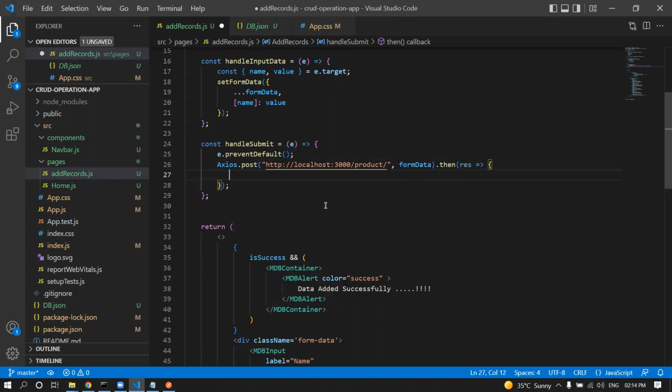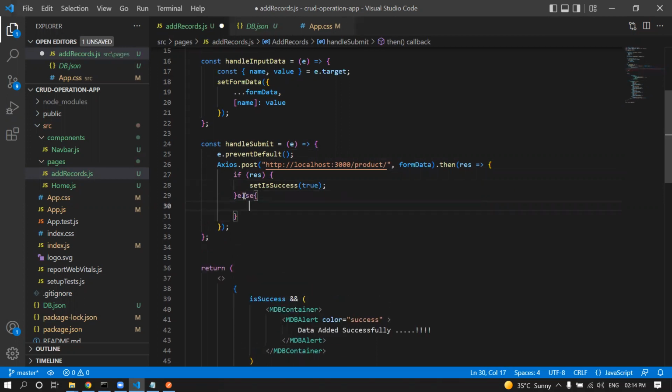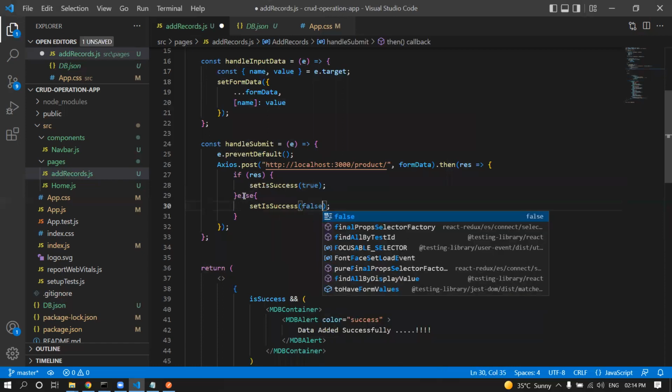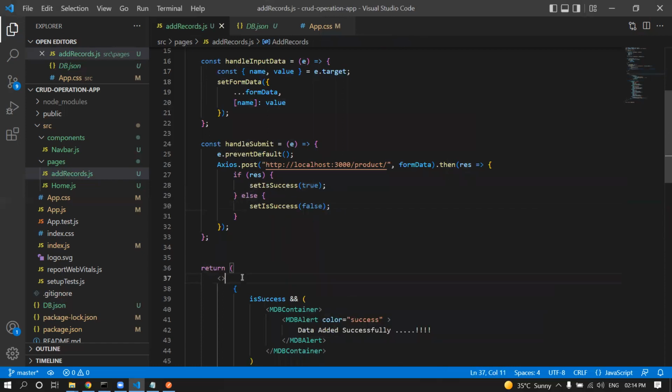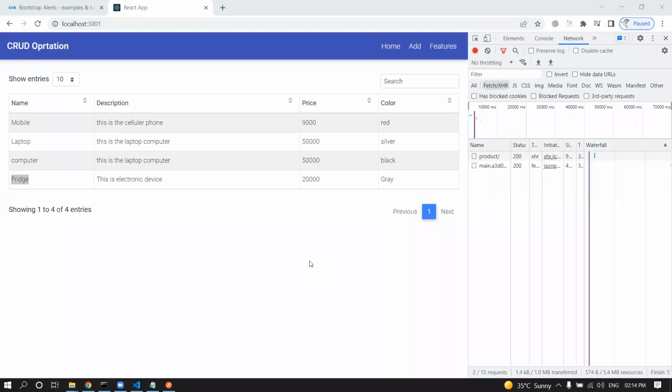If the response comes, then we need to set success true. Else we need to set success false. And the alert is not displaying.